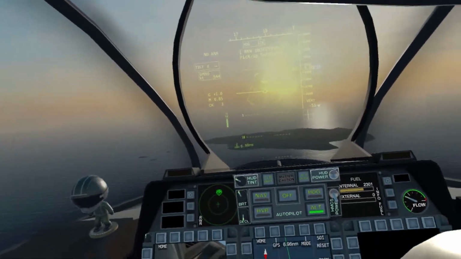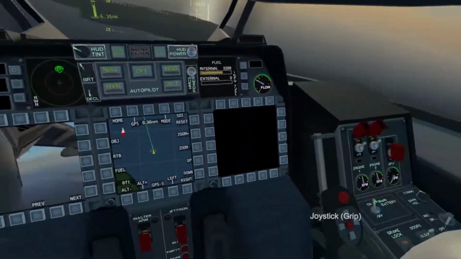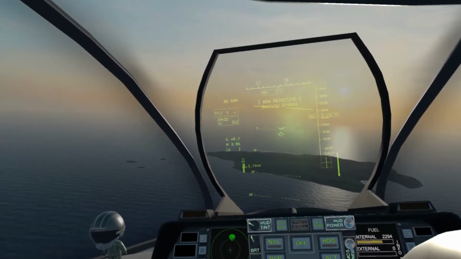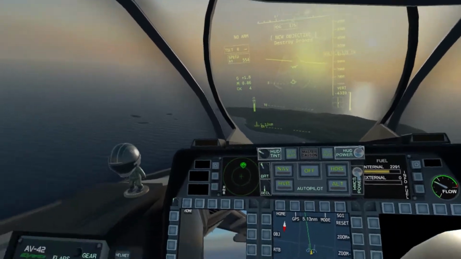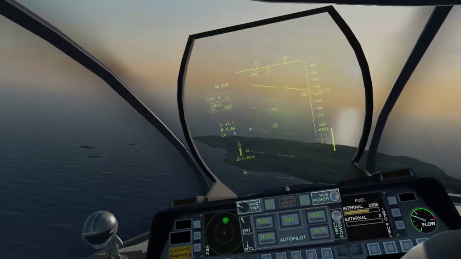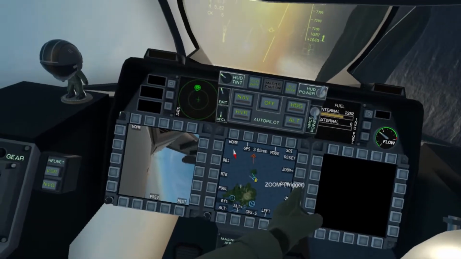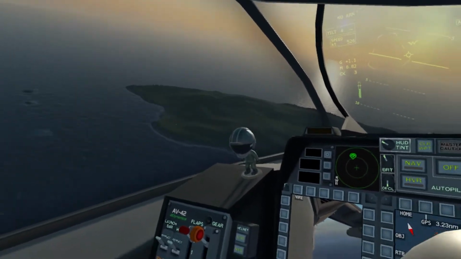Tally two targets close. Looks like the transport was taken out by drones. Abandon them and clear the way out. Pick up survivors. Destroy them.